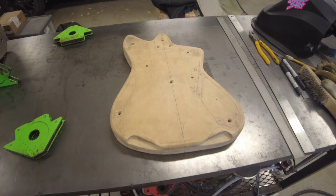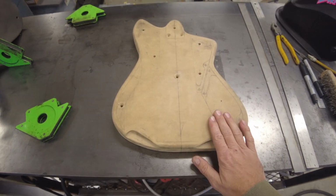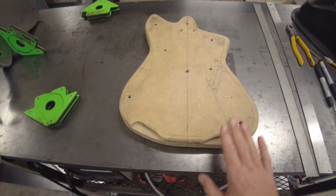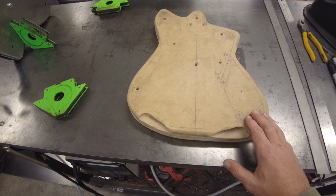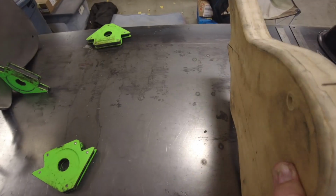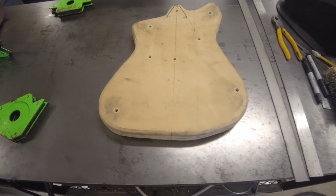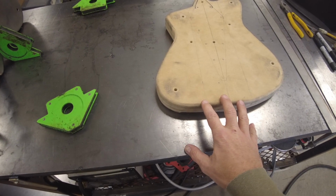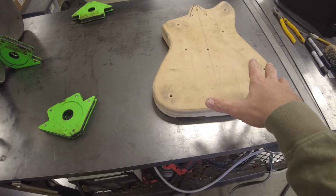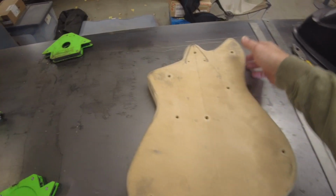But one thing I wanted to talk about that I kind of skimmed over in part one is this buck that we hammer formed the steel over, which is essentially a solid body version of our Constellation model, just made out of 2 layers of MDF, a little thinner actually. As far as learning from this experience, it's working really well, but the one thing I would not do again is I would not do a full-sided guitar. I would do the back routed and shaped the way it's supposed to be and just leave it completely flat and undone on the bottom.